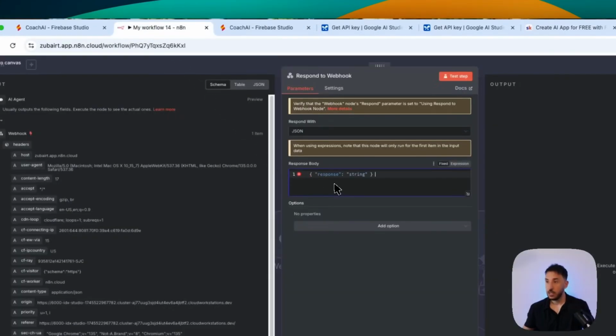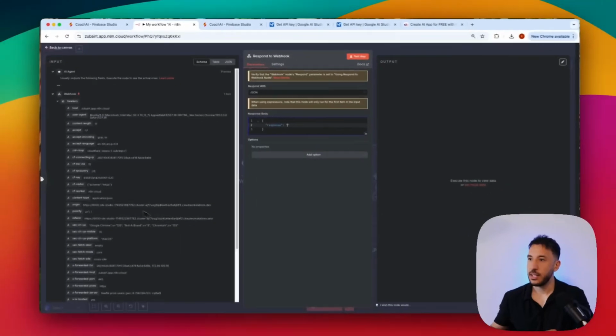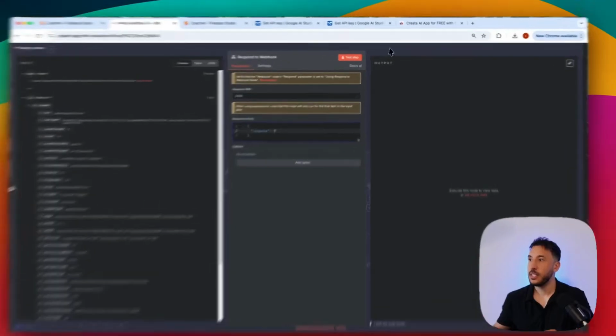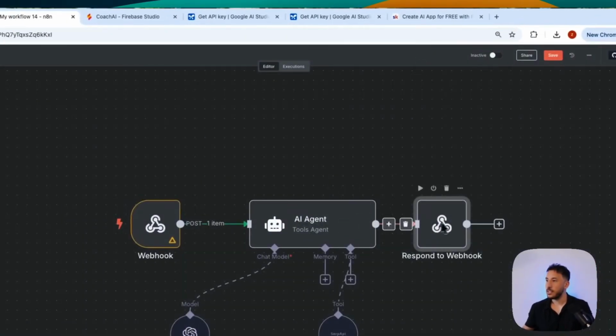Okay, paste. Right, this is very simple, just our JSON file. And again, if I just do this to make it look nicer, there you go. Right, so we're just getting respond string. Right now, instead of string, what we're going to do is get rid of this, and then now we're going to grab the output of our AI agent right here. Right, so now let's go ahead and send some kind of output, and we'll come back and take a look at this in a little bit.